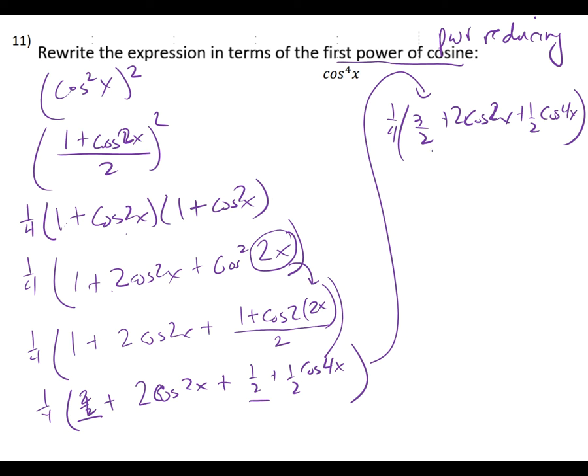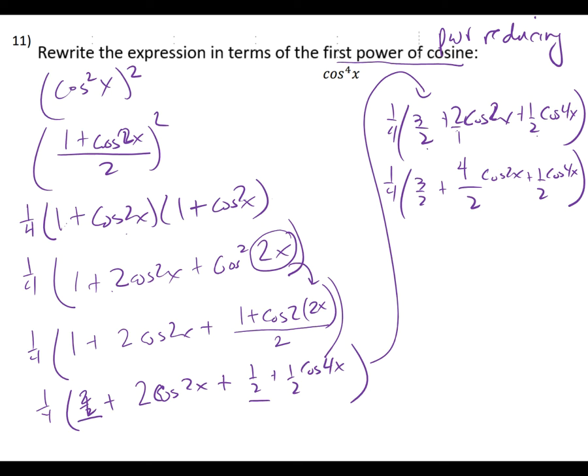Okay? You see how we have these 2's in the denominator? What they're going to do is factor out a 1/2. Okay, so let me show you how that happens. We're going to make this into halves. So 2 over 1 is how many halves? 4, right? We have to multiply top and bottom by 4. Cosine 2x plus 1/2 cosine 4x.